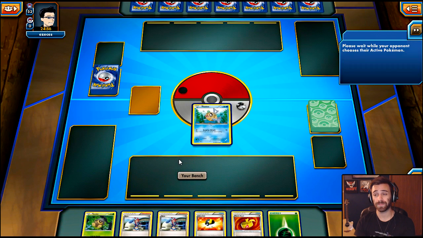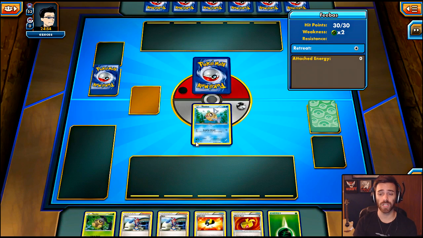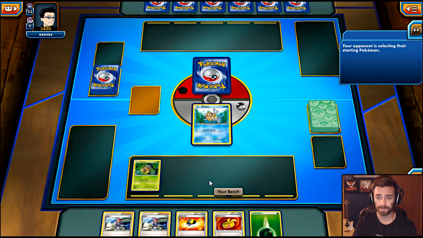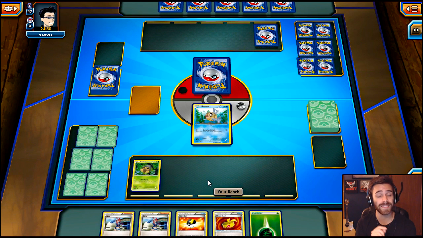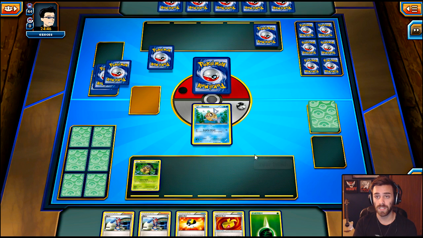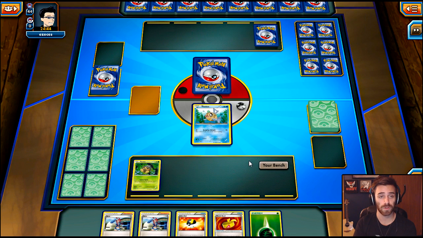So what we're going to do is put Seedot on the bench and try to build it up. Every turn you can play as many basic Pokemon as you want. You can only play 1 energy per turn. I did forget to mention that in the deck building portion of the tutorial, so I hope you made it this far. He's going to decide if he wants to draw 3 more cards. Of course he wants to draw 3 more cards.